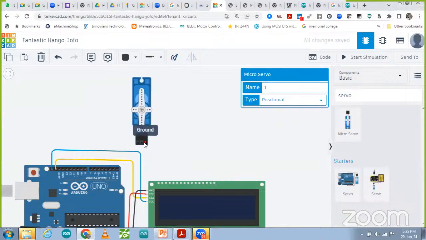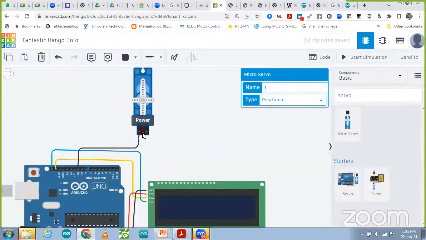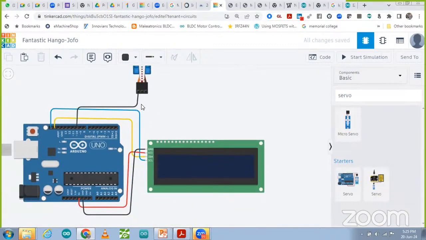and then after that I'm going to connect the wiring. So signal wire you can connect with any digital pin. So how servo motor is working, that we are going to discuss. Then the power, this one is power. Power you have to connect with the 5 volt. So power pin we have to connect with 5 volt. So you can bring it from this side. 5 volt we are going to connect it.